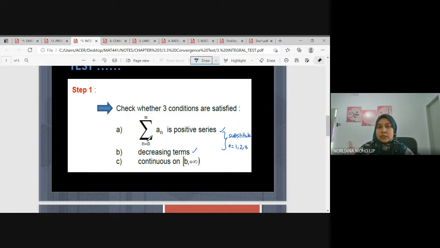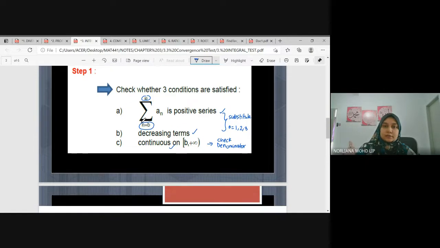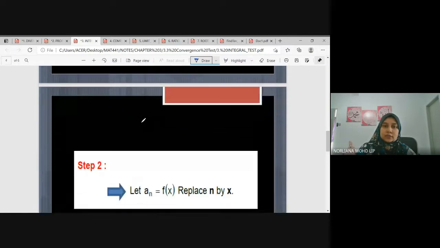Okay, so kita check dia punya kat sini, limit dia. Dia mesti continuous. Kita check lah untuk improper integrals kan, you all boleh check dia punya denominator kan. Check denominator. Untuk improper integrals kan, yang sebelum ni kita belajar macam mana nak check dia punya denominator. Kita equal to 0 kan, dan kita refer dia punya ni series, dia punya range ni. Look at example.